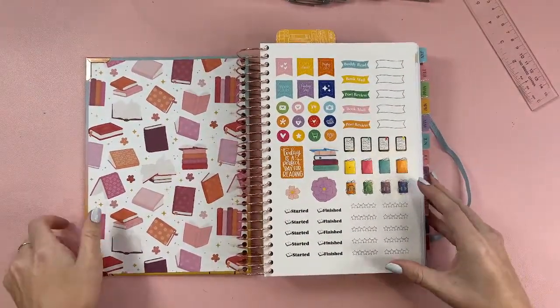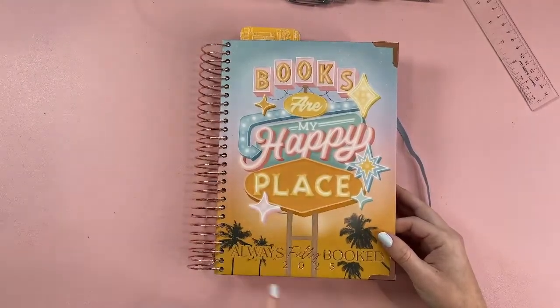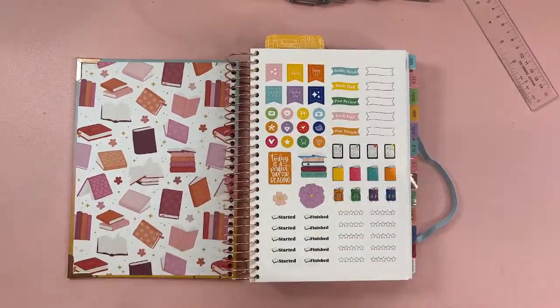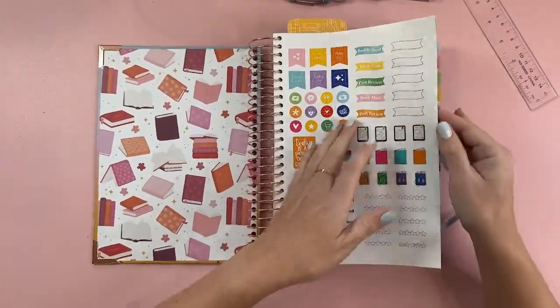As you can see, I have the retro sign cover, and I'm using the vertical spread this year, which I haven't used in like 2 years, so it's been a bit of a transition for me to get back into thinking that way, but so far I've been really enjoying it.